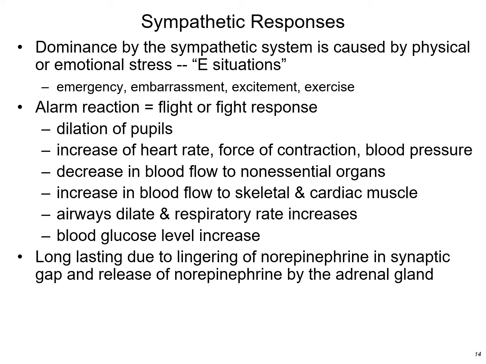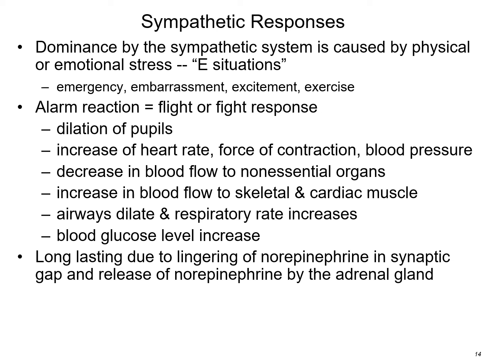On top of all that, we have decrease in blood flow to non-essential organs. So those non-essential organs during a fight or flight response are organs of digestive system, urinary system, and so this is why the stomach responds very differently to a sympathetic nerve impulse compared to the heart, because heart activity is expected to increase, stomach activity, and this includes pancreas, small intestine, large intestine, salivary glands are all decrease in activity.